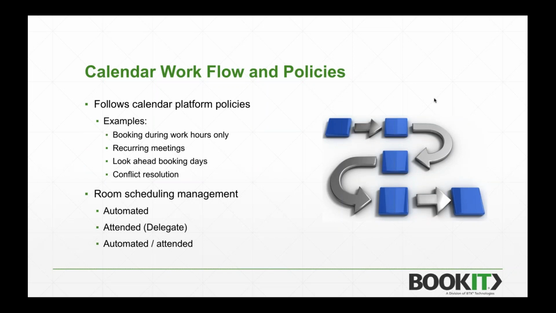So calendar flow and policies are pretty much the same as what they are in the backend systems that you're using. We are connecting through the web APIs of these systems, so we don't do anything as far as setting policy. So the booking hours that are available is done through Exchange or Google. Recurring meetings, whether you allow them or not, look ahead booking days, that's all controlled by the backend system.